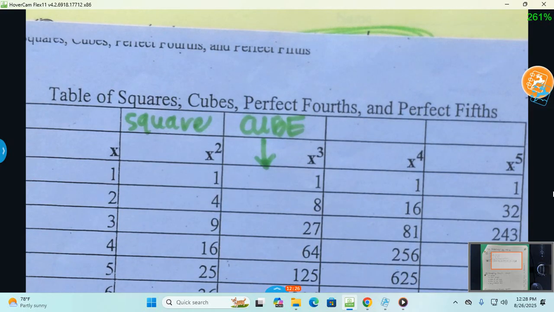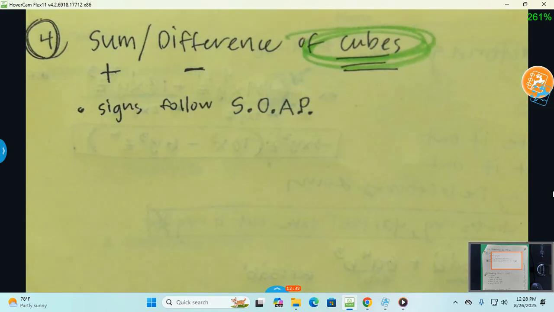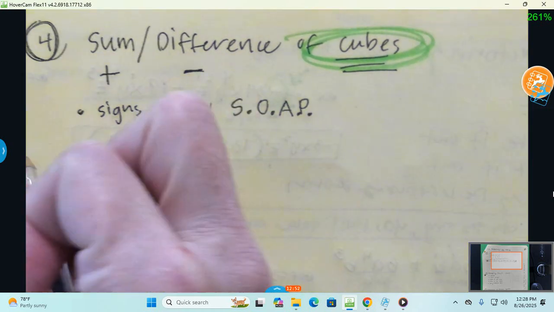So if it is in the cube column, you probably have a cube. I'm only going to do one example of this. It's probably best you just put your pencil down and watch me, and then let me give you a minute to catch up with what I did. I can't give you a whole lot of rules. This is something that is a little tricky. So let me just do one example. Like I said, let me write it down, and then you come back and catch up. Let's do one.